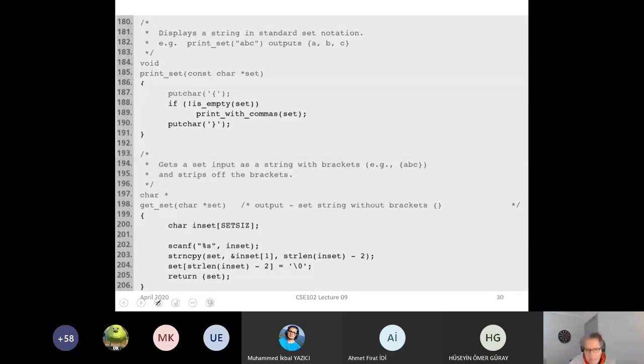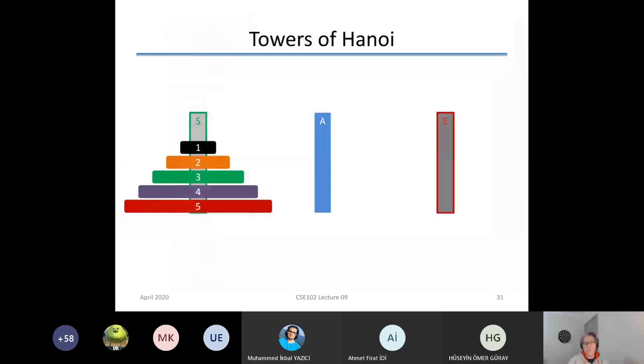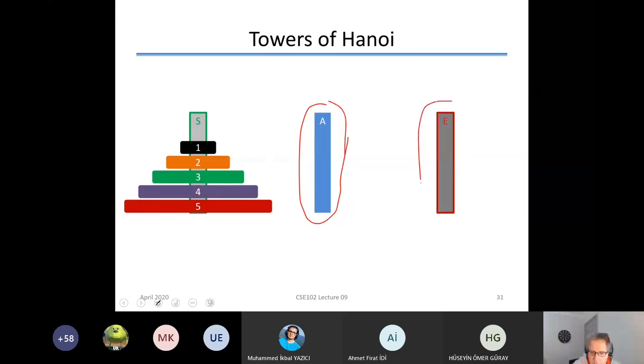Okay, so let's look at another problem. This is going to be a fun problem. This is a game, and I think a simple puzzle. The puzzle is this. You have 3 pegs. Peg is one of these, a peg called peg, right? So there are 6, let's say.